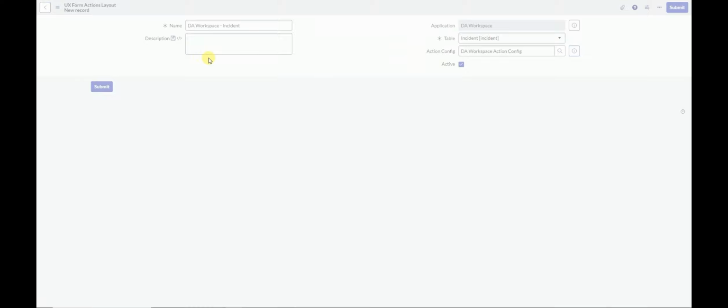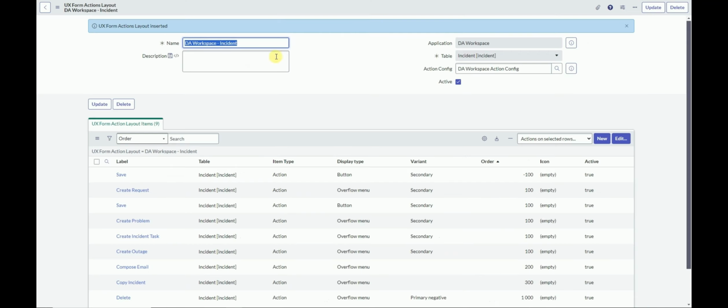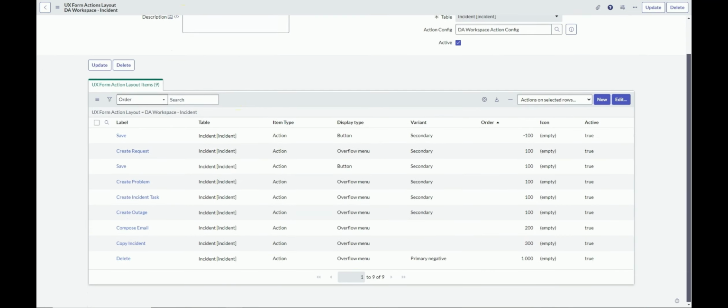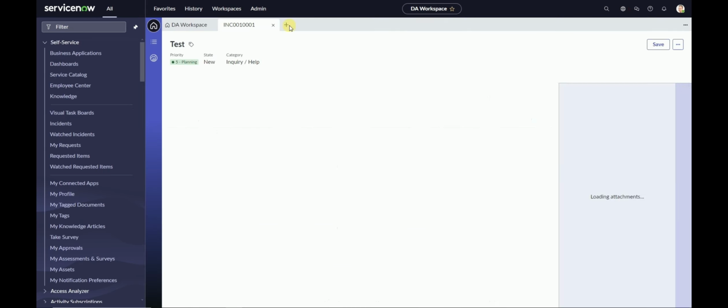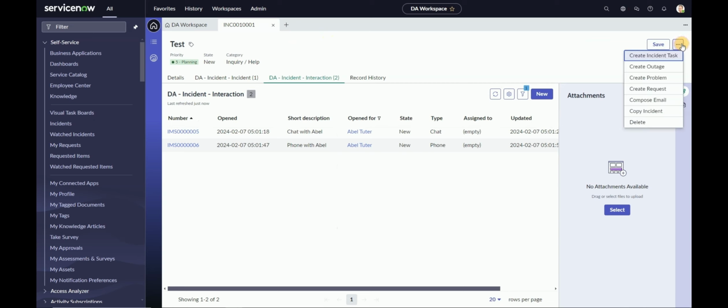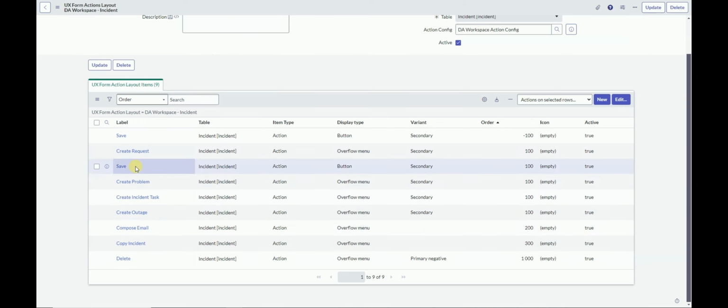Let's save it. And now you can see, again, it's probably Washington feature. There are some action layout items automatically created for you. So when you go to your workspace and refresh it, you will notice new buttons appear there. That's because they were automatically created for you here.